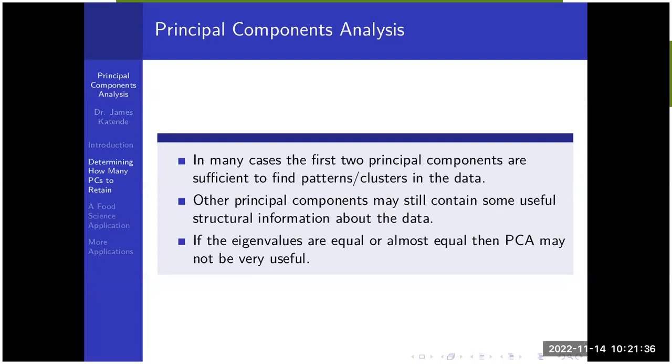And there are situations where this technique is not so useful, especially when the eigenvalues are mostly equal. So there's no quick drop in eigenvalues or the variances as you go through the variables. In such a case, the principal components analysis may not be very useful. The other case is when there are nonlinear relationships, then you may have trouble with the principal components analysis. But for now, we shall assume all the assumptions that favor principal components analysis are at play.